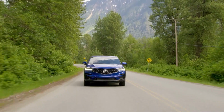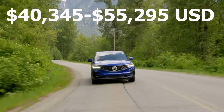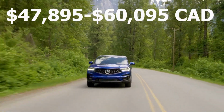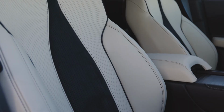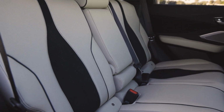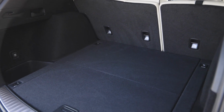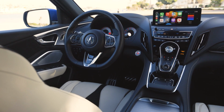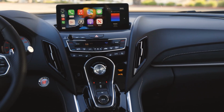It is one of the most affordably priced luxury SUVs that you can buy, and you're not really sacrificing anything when it comes to interior space, performance, or technology either. Unlike the GV70 or the Macan, this is a proper sized SUV with lots of interior space and a really good sized cargo area too. The interior is also quite luxurious and sporty feeling, and it comes packed with amazing features for the price point.